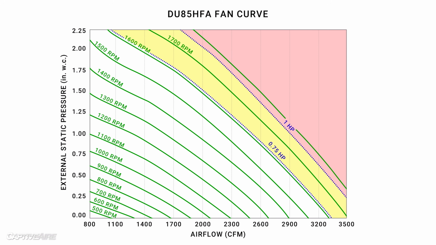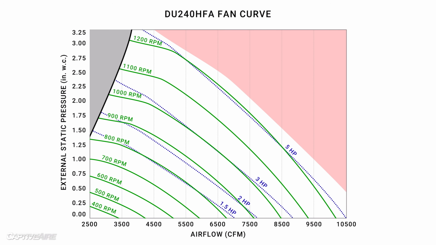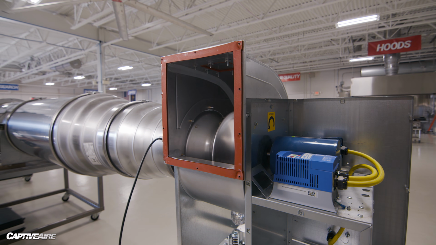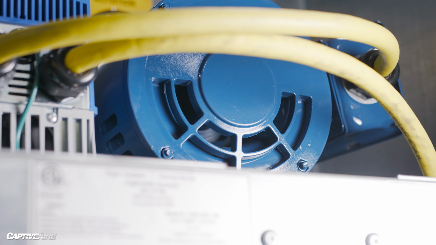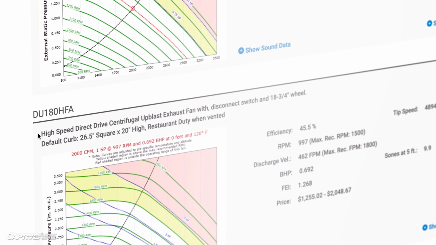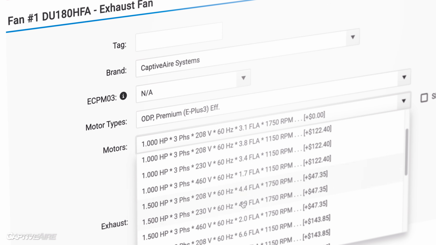So there's a couple things that you're doing when you're looking at these fan curves. You're looking at the fan performance. Each fan curve is very specific, so it's looking at each fan unit itself, and it also looks at the fan wheel, and it also looks at the fan motor. So you're basically sizing up each fan based on the fan curve and making a selection for your fan unit that you want, which motor that you want in that fan itself.